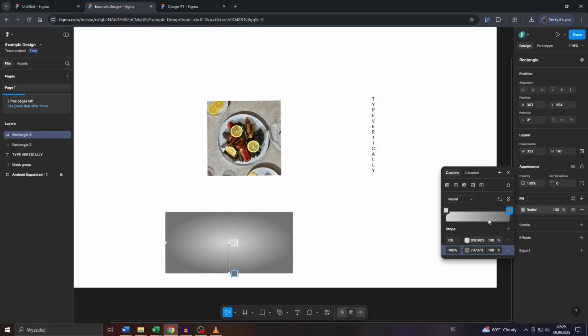So let me remove the first stop here by clicking into that minus button here, delete gradient stop, and also add a second stop by clicking onto the plus button here. That is going to give us the opportunity to start all over with a completely new color here to the left, which then gradually turns into the second color. Of course, you can add as many stops to your gradient as you like by clicking into that plus button here and move their position here on that slider. So let me add also stop number 3 and number 4.